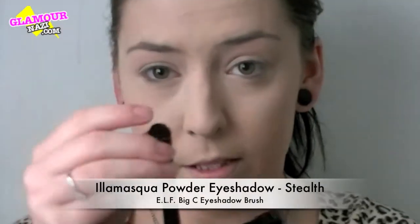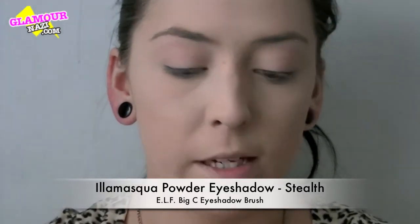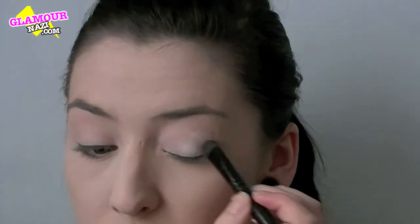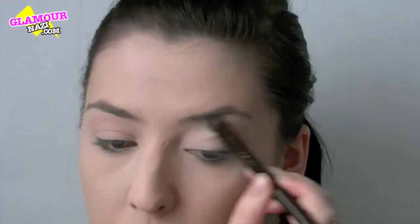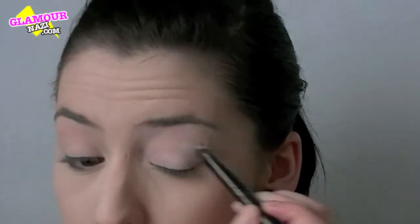So the first thing I'm going to do is take a flat brush. This is the e.l.f. Big C brush here, and I'm going to take just the white and put this all over. It's an off-white matte colour. I was really impressed with the pigmentation of this because I've used some Illamasqua eyeshadows before and I was really unimpressed, but they're really upping their game and they're taking away all of the products that aren't working and bringing out new ones that are better. So it's always good to see a company that are working hard and not just going, alright, these are our eyeshadows, they're crap, who cares.